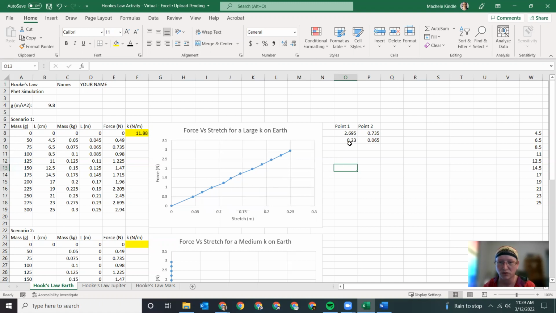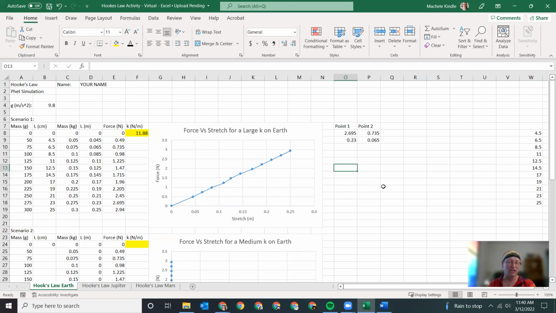So I will subtract these two values, and then I would divide the top by the bottom, and I get this value, 11.88. So that is the slope of this line. Notice that I did not pick a point here in the middle, because the middle of this line looks a little messed up. I wanted to pick something that looked like it was more stable data. So I picked a point that was up in this area and a point that is down in this area. So that is how you do this.